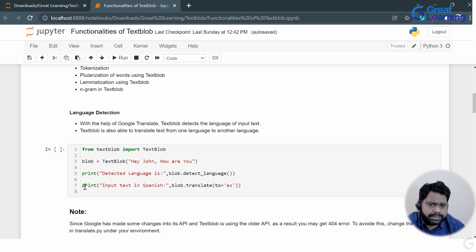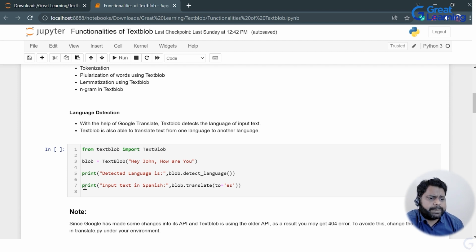language detection? With the help of Google Translate, TextBlob takes your input, it hits the Google Translate API, and then from that API it gets a response, the translated text, and that text it reflects in your system.